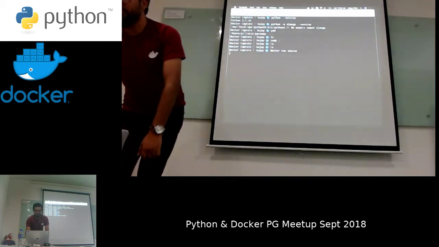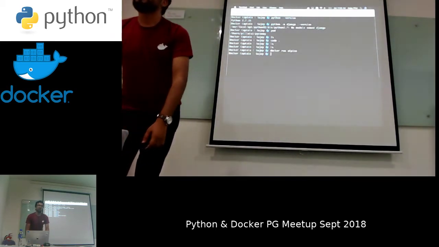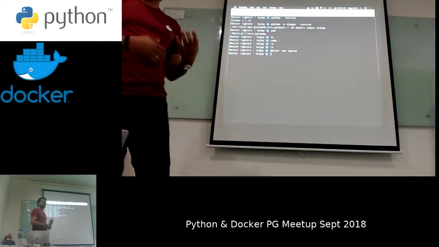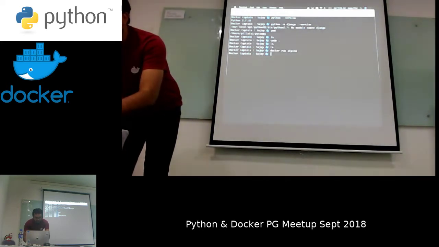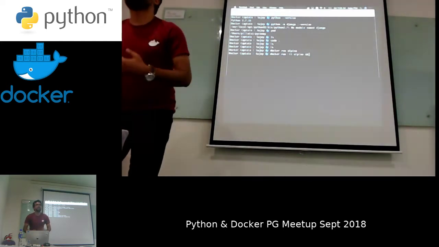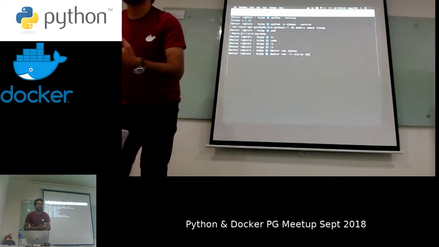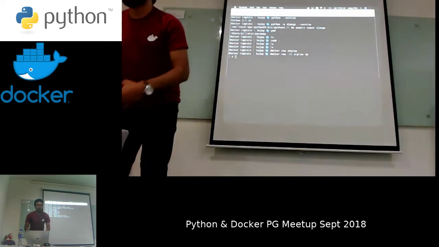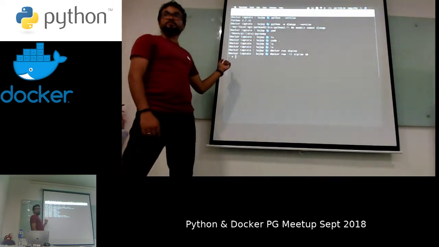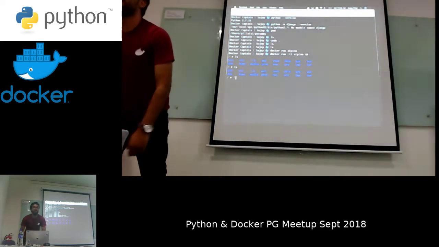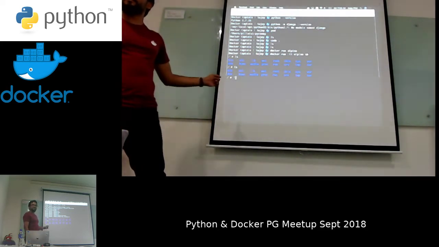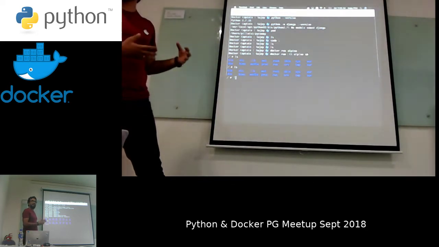Okay, on my screen. In the background, it did some work for me, but I couldn't notice what happened. Now I'm executing the same Alpine image and my command prompt changed, if you see. So I am in the container, and you see a file system which is Alpine based.